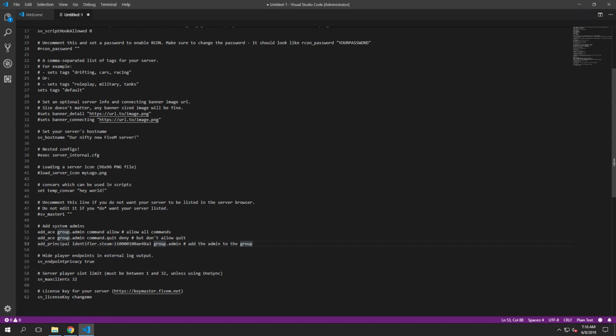And server player slot limit, okay? The max player limit right now for anyone who does not pay FiveM their Patreon $15 or more monthly subscription, the max players you can have is 32.